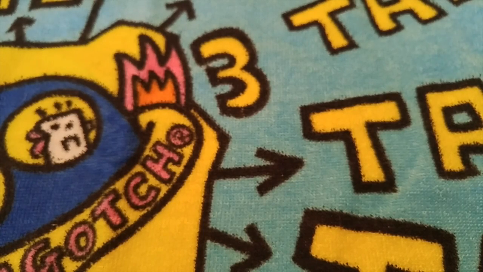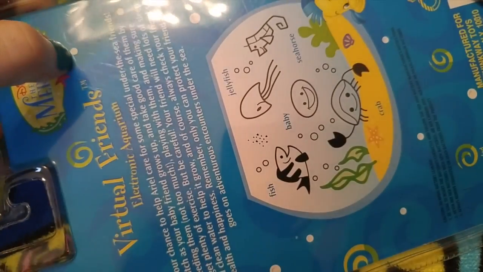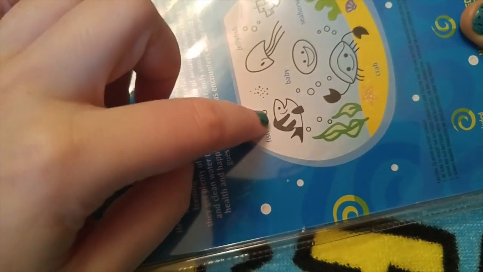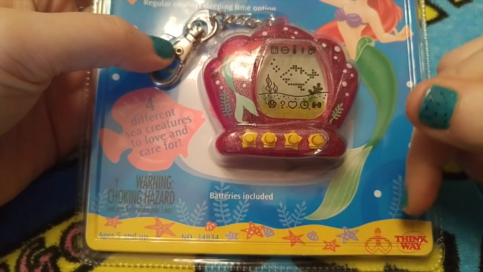Next is a single one that I have. It's a Thinkway pet. It's for the Little Mermaid. So you get 4 different potential pets to get, but you don't choose it. So you get the baby, and it could evolve into any of these. It's supposed to be a really nice pet. It's got a really big screen with nice pixels in it.